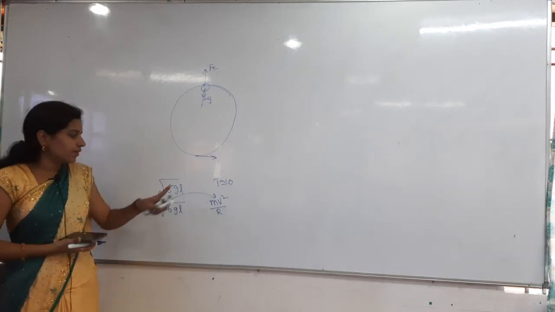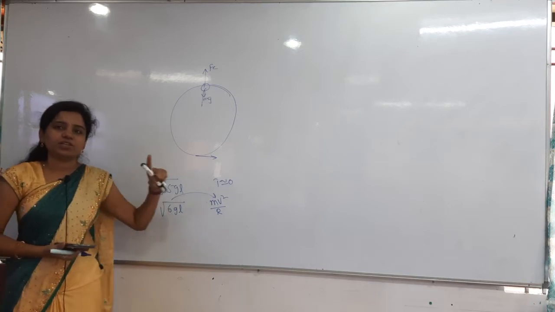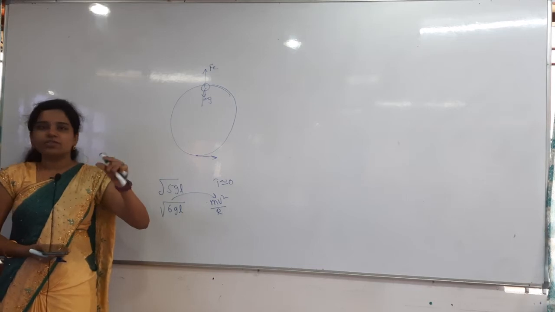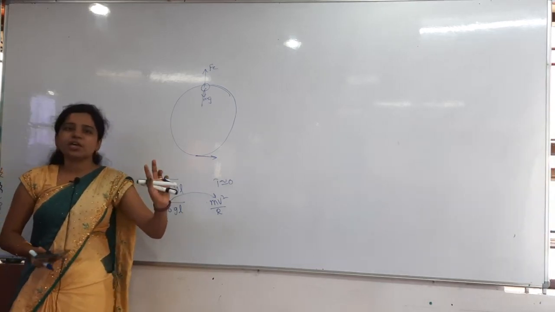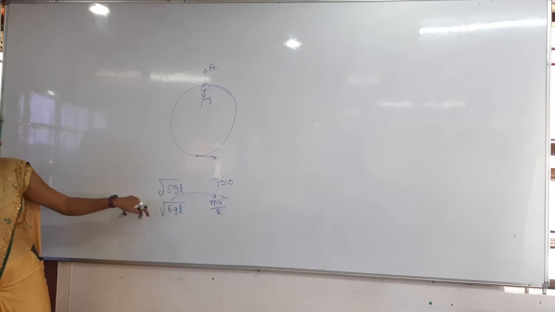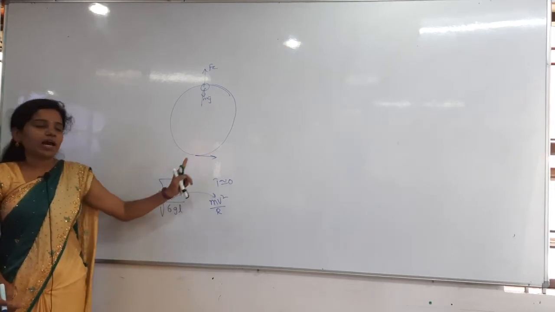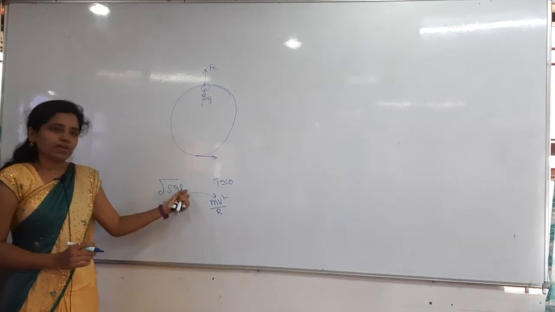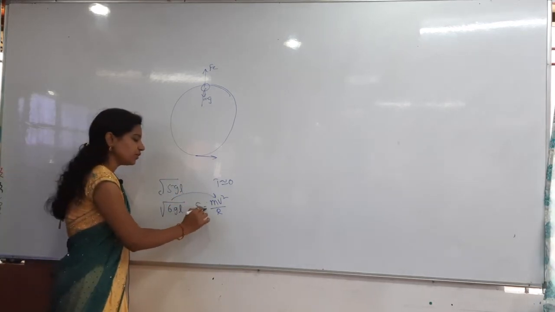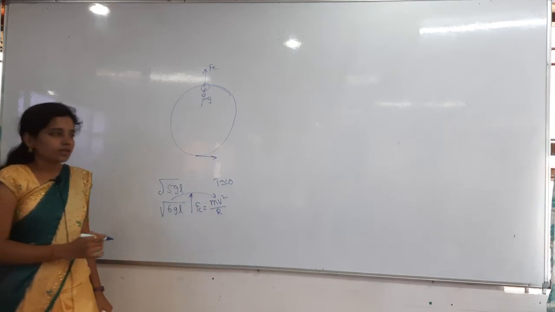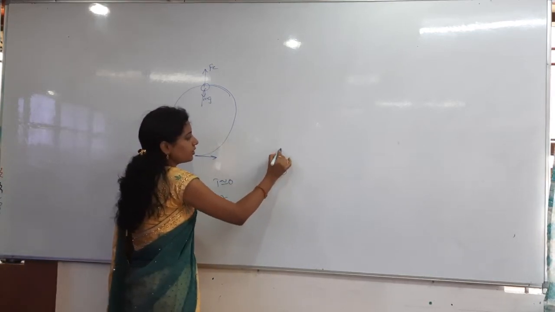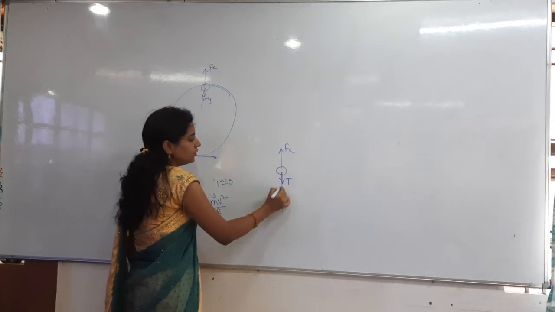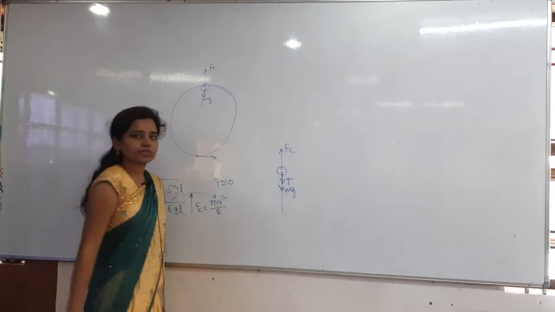This is purely logic based. If you do not have the imagination and thinking, you cannot understand this; you have to imagine everything. Whenever the velocity is given as root 5 gL, the tension becomes 0. Whenever I give more velocity, the centrifugal force also increases. At the topmost point, in the free body diagram, Fc acts in this direction, the tension acts in the downward direction, and mg also acts in the downward direction.